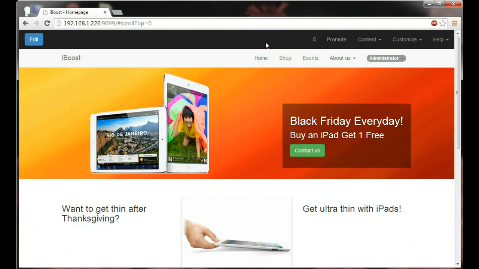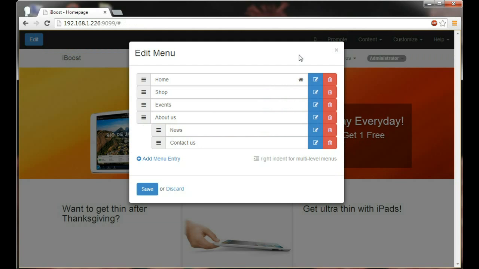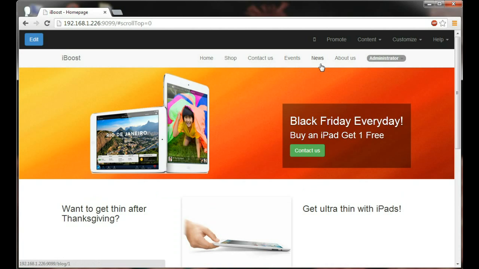You can also see that there are several additional buttons on the top right and the toolbar, and OpenERP's team has cleverly developed an easy edit menu button right here, allowing you to improve the navigation on the website. You can decide to no longer have the news shown as an indented page, but more as a highlighted one or top level one. Same with the contact us and save, just like that, is displayed on the top toolbar.